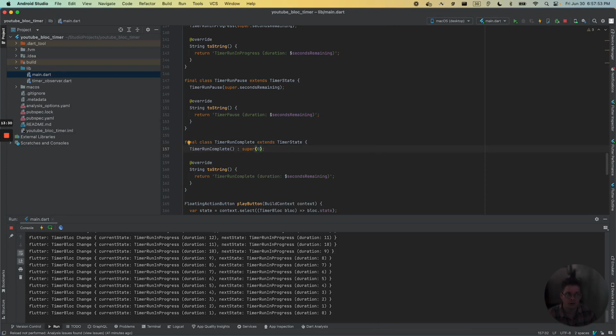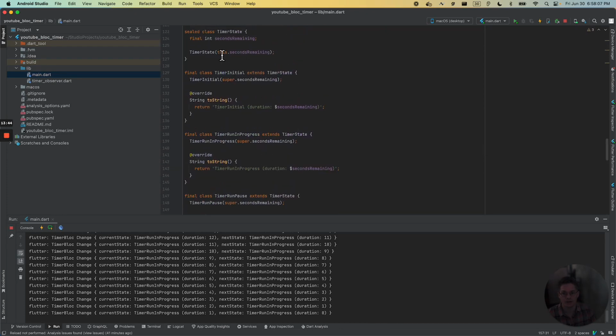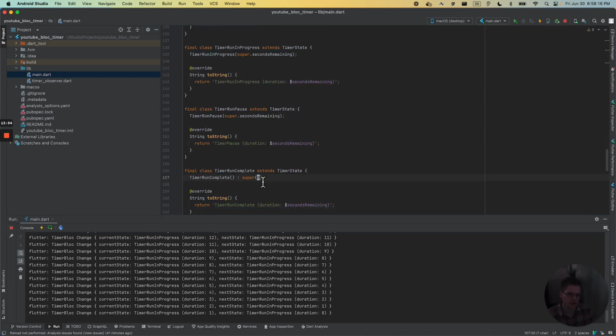It stops, right? When it is 0. I don't even know if we need to do that. What does this do? Oh, it did it for me. Because this is required? It's a required positional parameter, so yeah. Maybe that could be improved, but for now, passing super with a number is kind of redundant, but it also conveys meaning, right? That this state is 0.